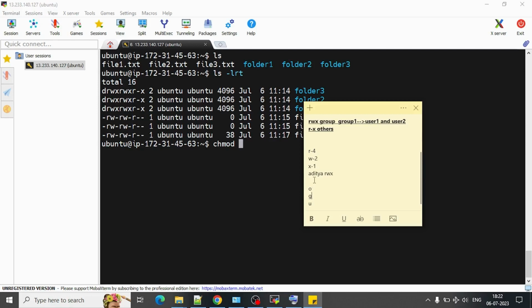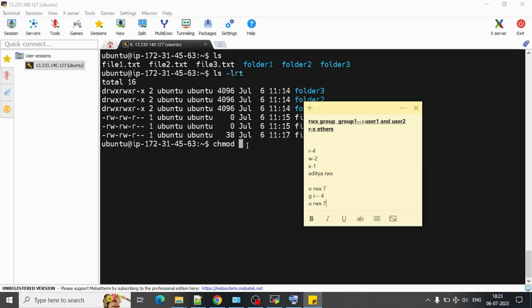For read access, what is the code? 4, right? And for the owner I want RWX, that means read, write and execute access. For the group I want just R, only read access. For other users I want RWX. So how do we do this? RWX is 7, R only is 4, and again RWX is 7. Okay, let's do that.